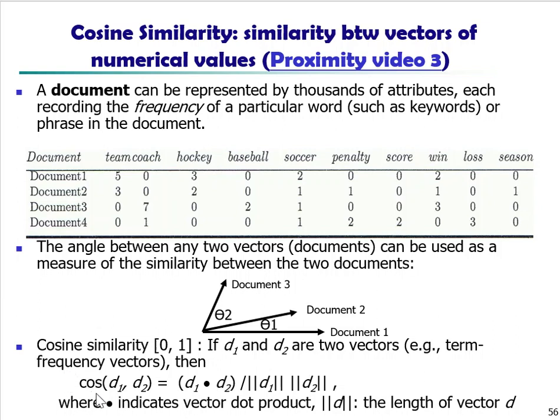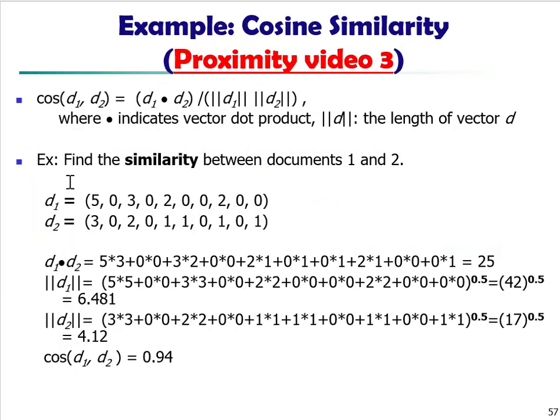To compute cosine similarity, we use the dot product of the two vectors divided by the product of the lengths of the two vectors. So to see an example, we have two documents, document 1 and document 2. The term distribution looks like this. And we will first compute the dot product. So this again is either review or new things that you learn. A dot product is just a sum of the pairwise products of every element in two vectors.